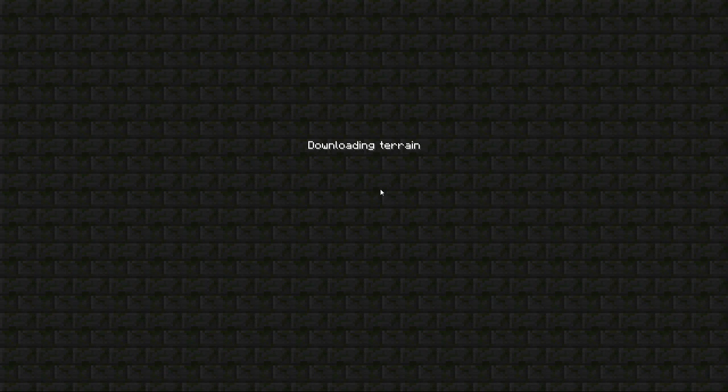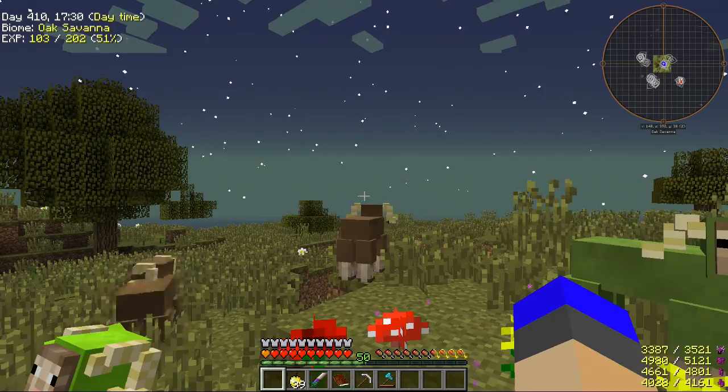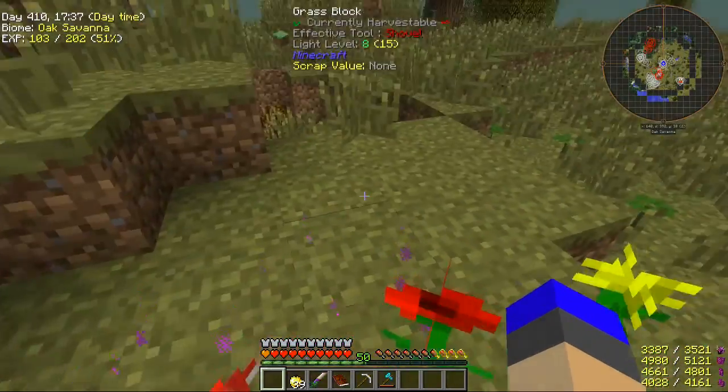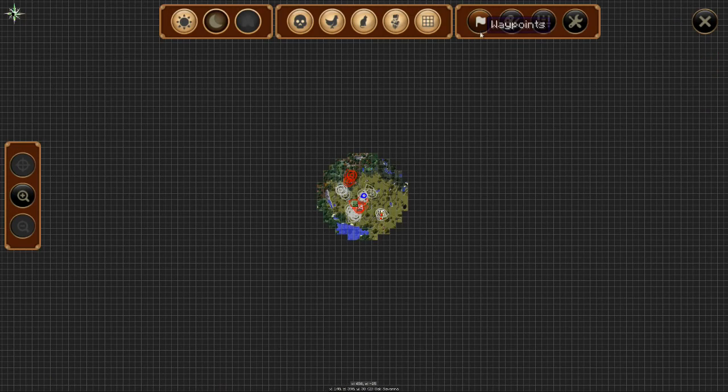Okay. Any minute now, it's going to load up with the Twilight Forest. And I have to remember the progression system as well. I've totally forgotten it. I know it's the Naga first, then it could very well be the Lich. I'm not sure.